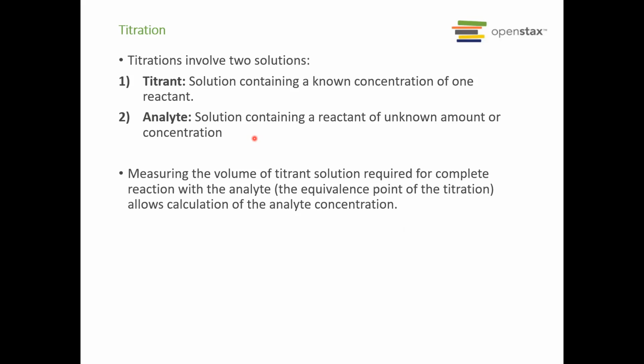So the analyte for that first part of the experiment would be the sodium hydroxide. But for the second piece, we use that sodium hydroxide, after we determine the concentration of it, to then analyze the concentration of vinegar. So in the second part of that experiment, the sodium hydroxide was the titrant, and the vinegar, at least the acetic acid in the vinegar, was the analyte.